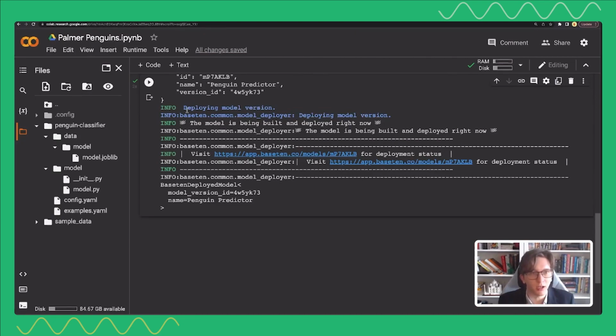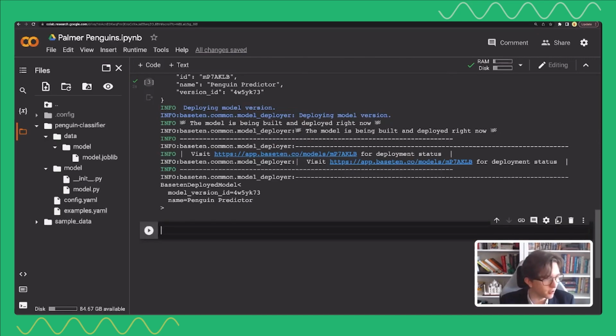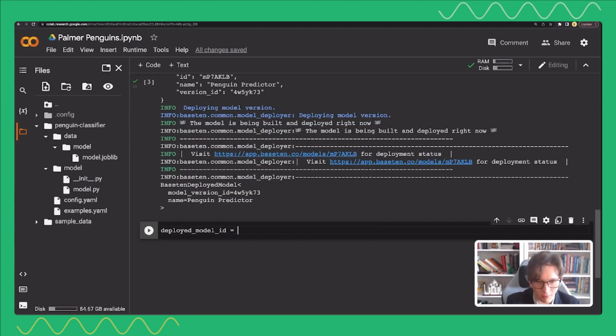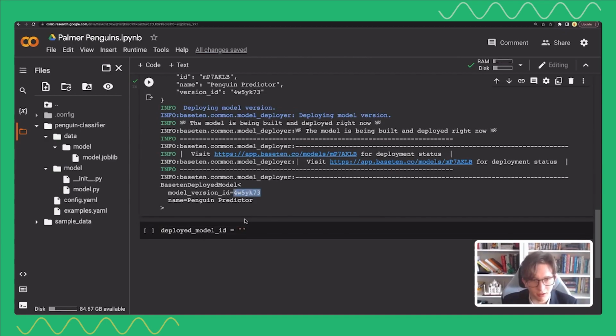While it deploys, I'm going to bring in the code for invoking the model, which we're going to start by looking for the deployed model ID, and that's going to be this guy right here.